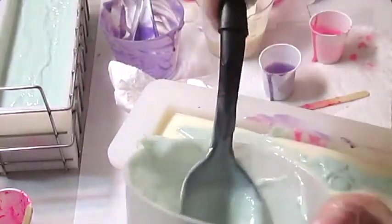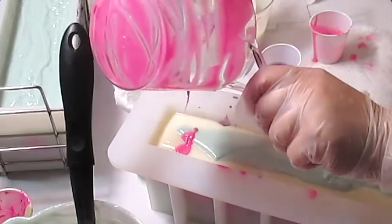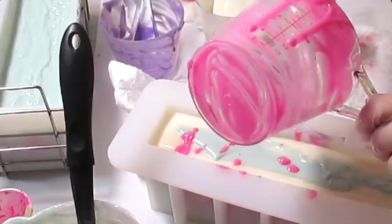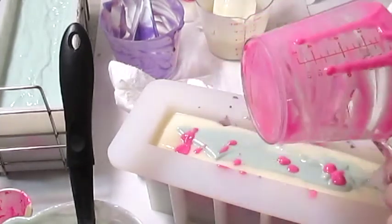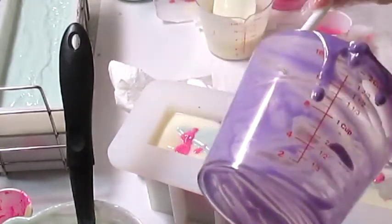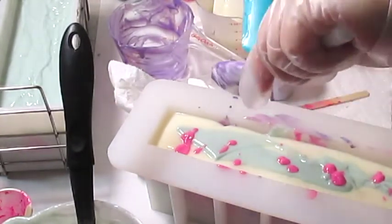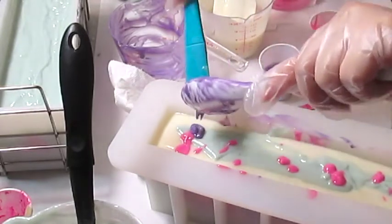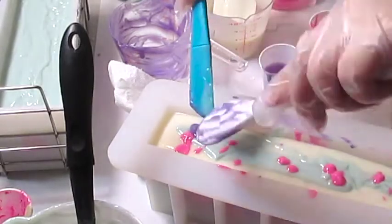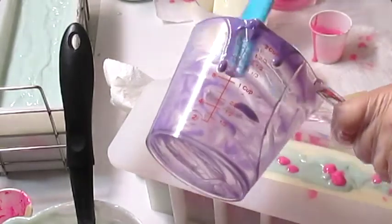And this green is really pretty. It's actually quite amazing how pretty that green really is. So I'm going to go in with a little bit of color. I'm going to go in there with a little bit of the swirl. I'm going to do a spoon top once again. So I'm going to do a little spoon top swirl, and it's going to make the top look a lot prettier than this one. You don't need a lot to do the spoon top, so I normally just scrape the bottom.